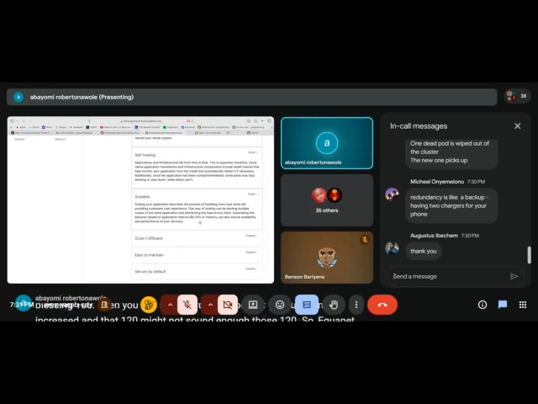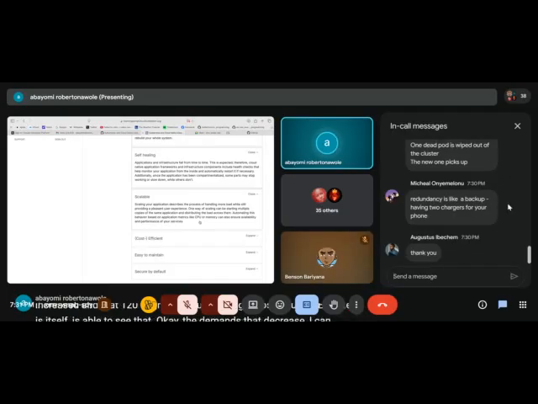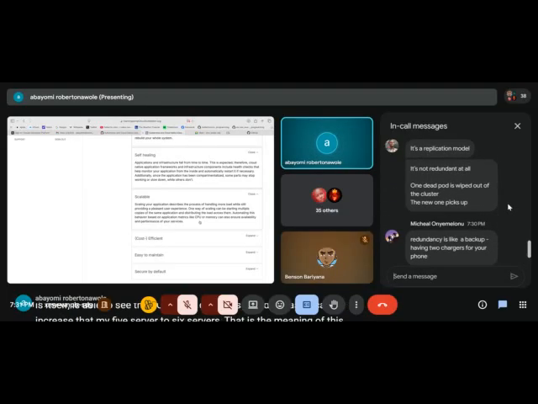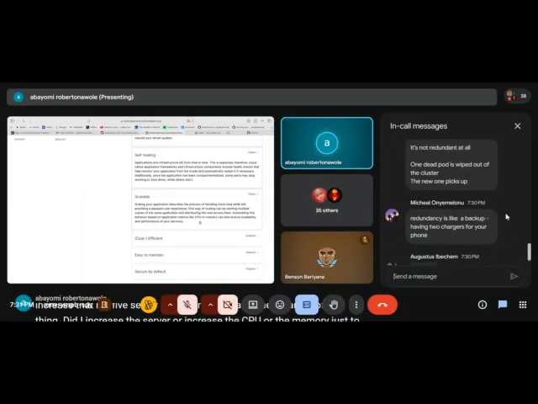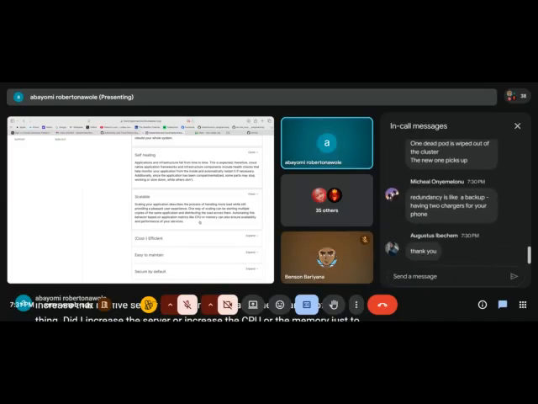That is the meaning of this. Either increase the server or increase the CPU or the memory, just to ensure availability and performance of your services. There will not be downtime. One issue the NYSC website constantly has is downtime, because the number of graduates trying to register on it is always more than it can handle. That's why NYSC provisions as much as, I think, you have A, you have B, you have C. That's not the right way. If they were using Kubernetes, it would say, oh yes, this is a peak time where everybody wants to register and we need to serve everybody at once. It scales itself.